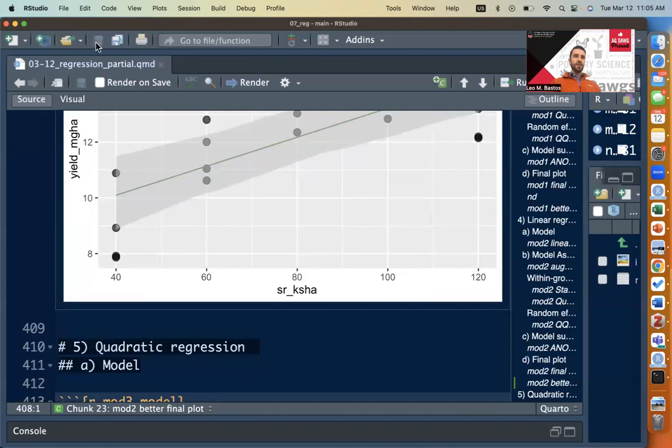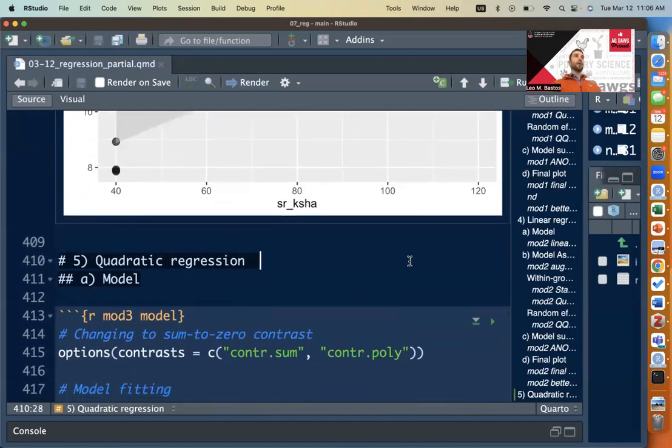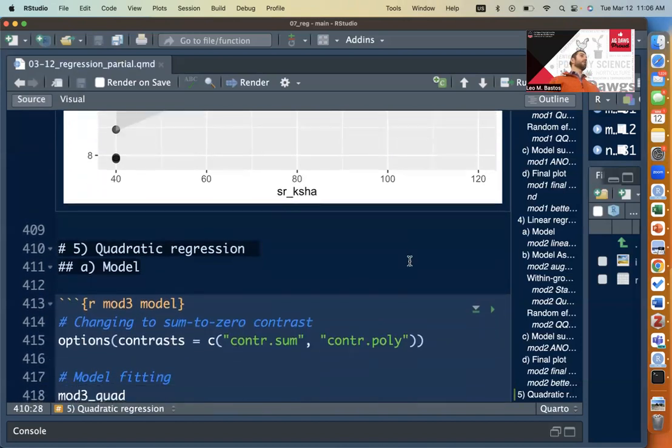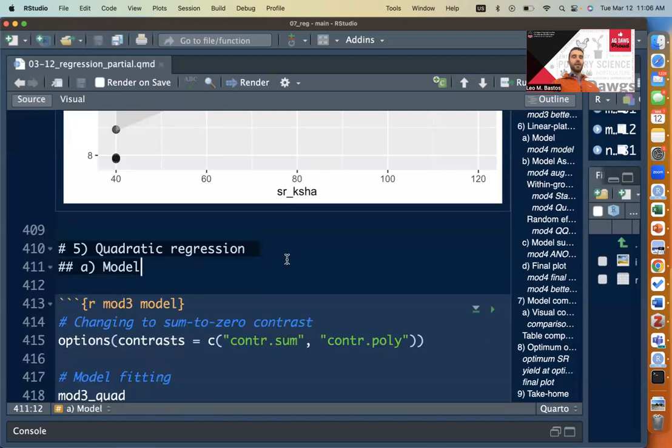All right, I think this is a good stopping point. We go to 11:10 today. So next class, we'll finish running the quadratic regression model and also the linear plateau model. I'll be right there with you. And then we're going to select what's the best model for this data set and use that to estimate the optimum yield level in this case. And that's going to wrap this exercise up.